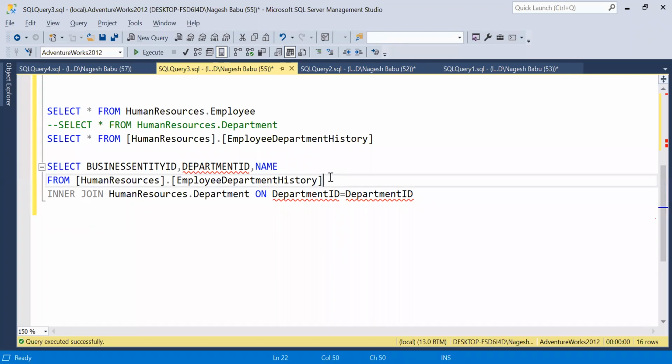To overcome this, we have discussed the concept called aliases, so we'll be using that here. Employee department history as EDH, and department as DPT. Here, we need to get the department ID from the department table.